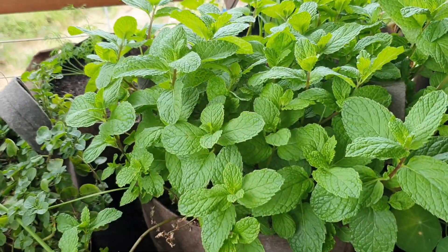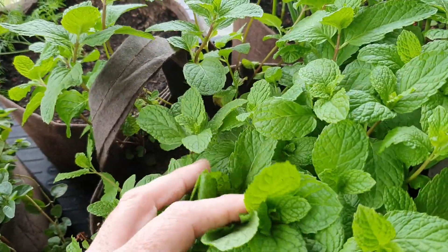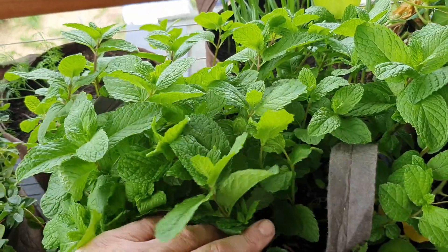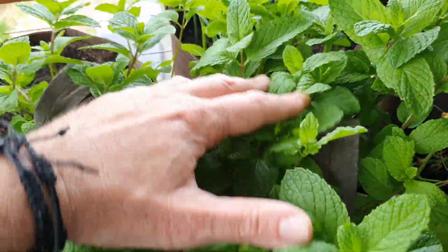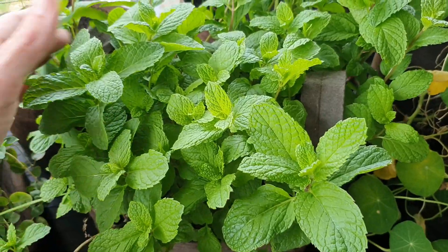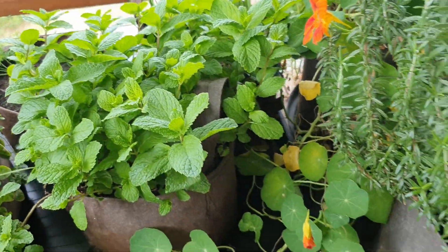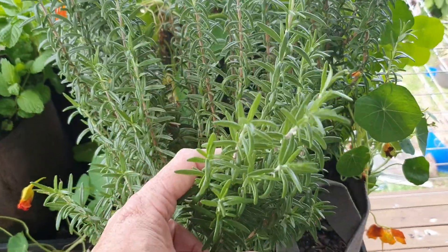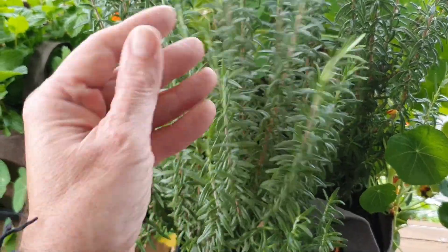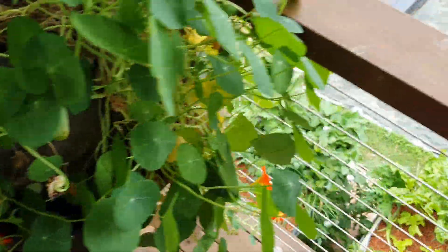Down here just our mint — we basically keep harvesting it back and letting it bounce back again. We do have some dried inside but it's just so lush at the moment. It's a great time of year, autumn here, so we've just been nipping off leaves whenever we need them. This stuff really does grow well in our autumn and spring — it tends to get caned a bit through summer. And of course our rosemary, saved out of mum's aquaponics system when I took it down. Just one of those plants you like to rub the leaves on so you can have a bit of a whiff. I love the smell of rosemary.